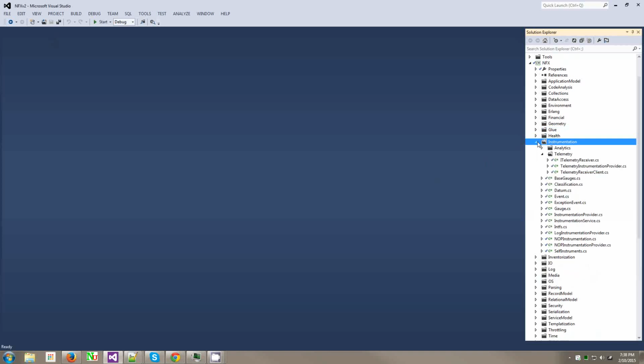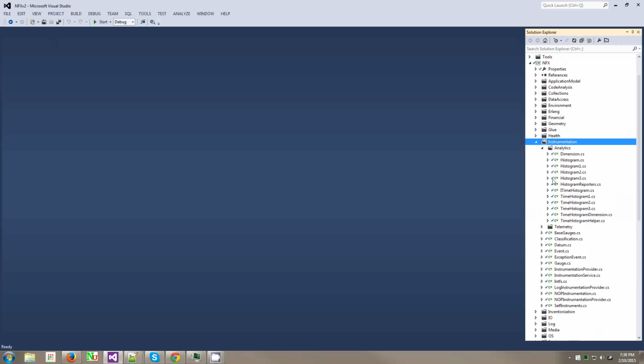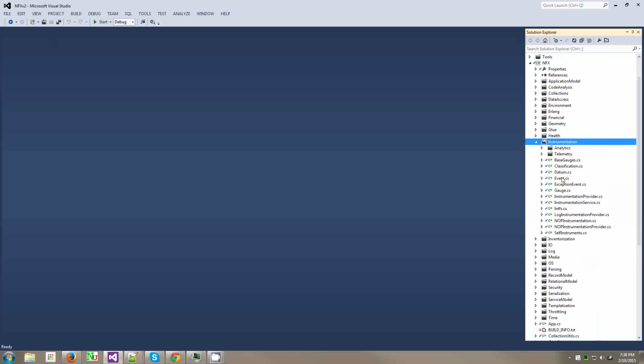Instrumentation, that's self-explanatory. It has telemetry, it has some histograms and analytical functions built in. It has gauges, it has events, it has an aggregation framework. It does map reduce in real time from multiple nodes in the cluster environments. You can accumulate much statistics, and it all gets displayed graphically for you, but I'll show it to you some other time.